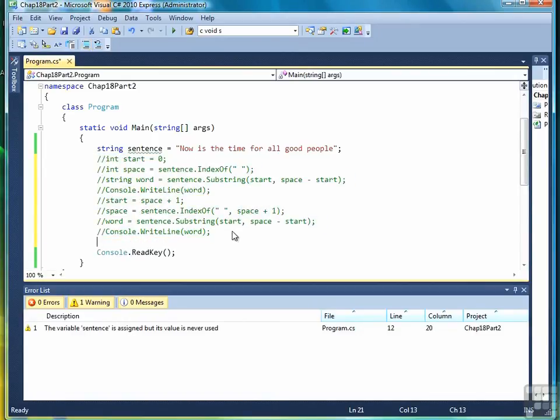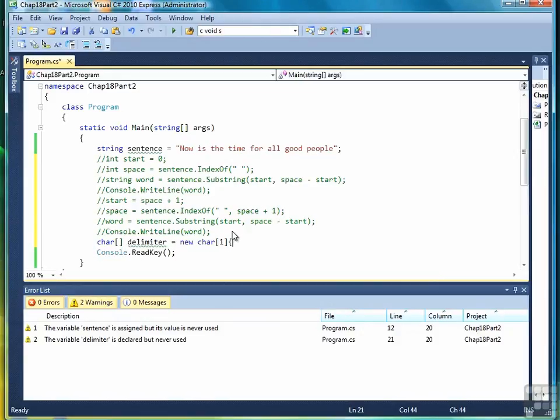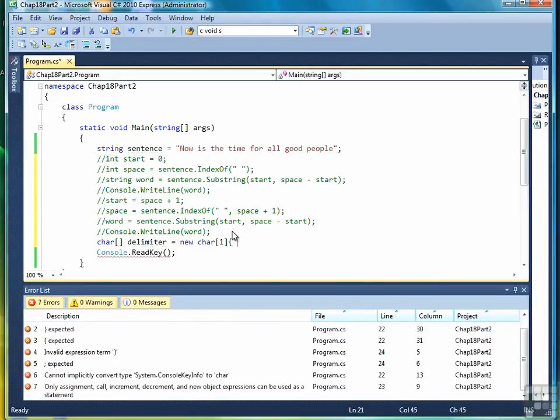The better way is to use a method called split. Split will take a delimiter as an argument and split the sentence that you pass it, the string, based on the delimiter that you give it. The only weird thing is that your delimiter has to be in an array so that you could possibly have more than one delimiter. I'm not going to do that to you. We'll just stick to one. And so our delimiter is going to be a space, the char space, like that.